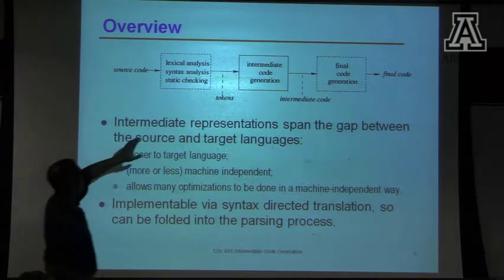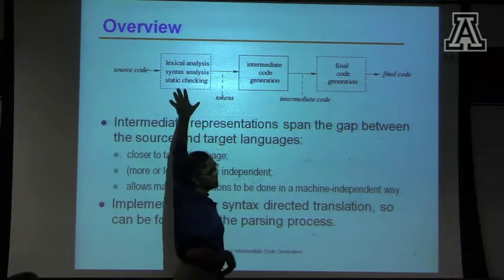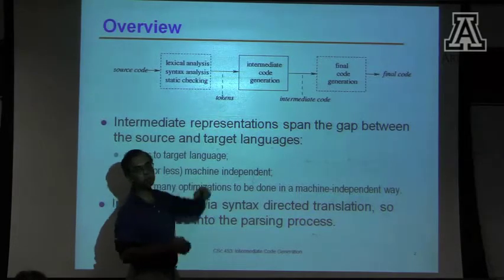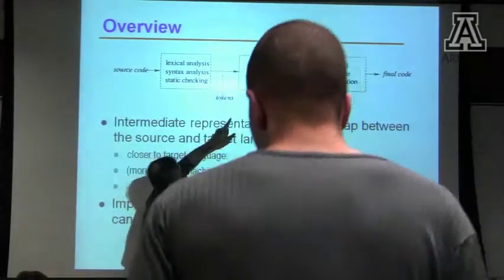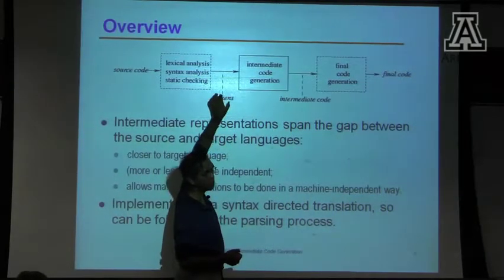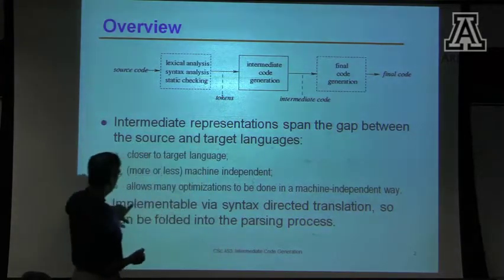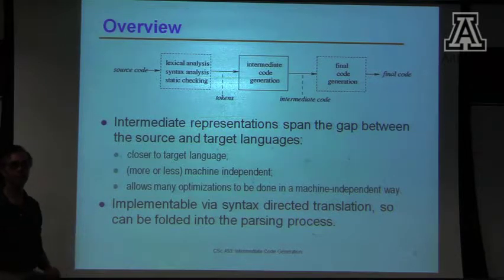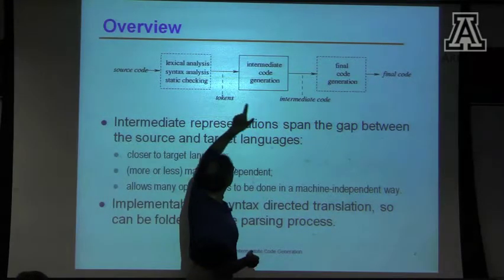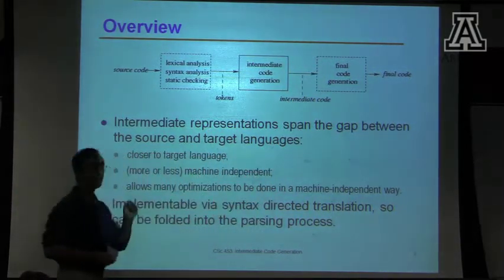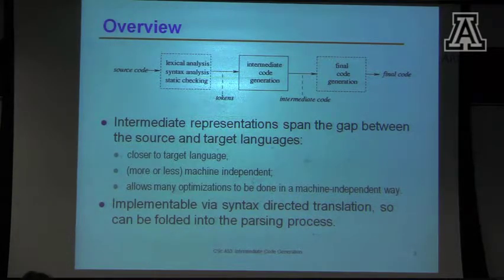So what will happen is, at this point, you have grammar rules, and the grammar rules work on tokens, and they give you the structure of the input program. The first step of intermediate code generation will take the token sequence and use semantic rules, syntax directed translation, right? So each grammar rule has some semantic rule associated with it. It'll use semantic rules to get us to syntax trees, which is a high-level intermediate code.